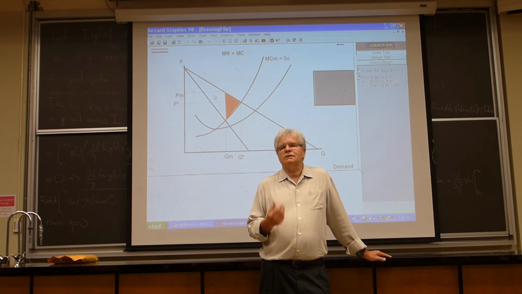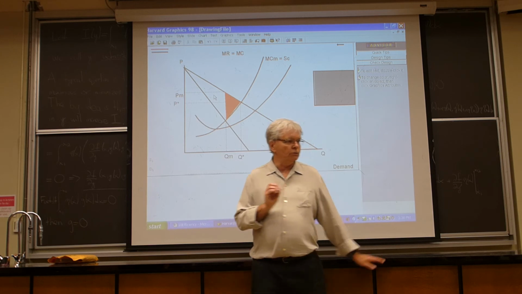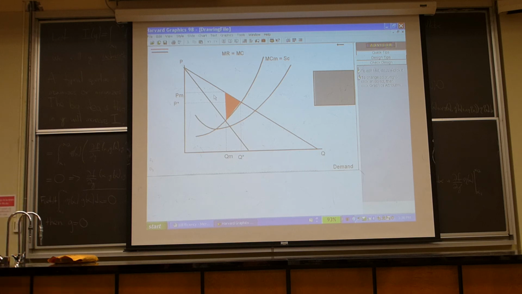What is the loss to society? It is the surplus on the goods that aren't produced, right? So this is again, this is called the dead weight loss. It is flat out lost. Nobody gets it. This part here, taken from consumers, given to monopolists. This part, loss of consumer surplus and loss of producer surplus here, this is just gone. Nobody gets it because we don't produce those units.